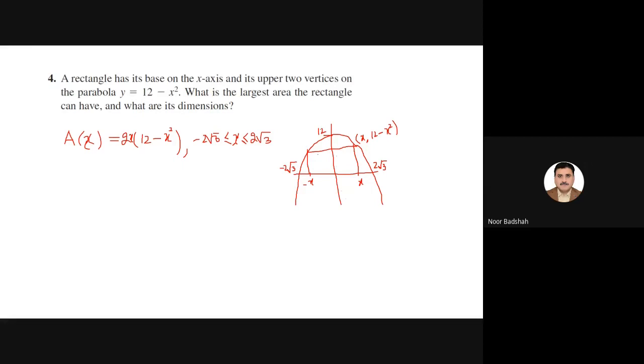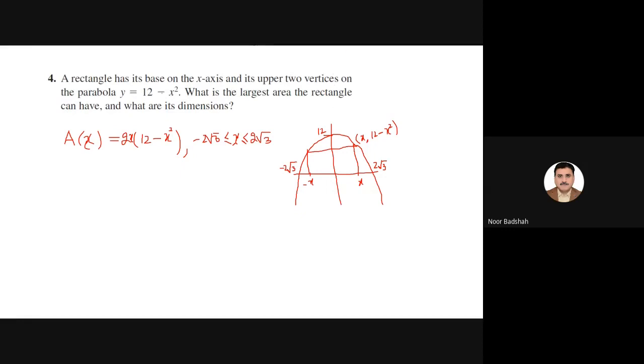Okay. And we are doing the same job as in the previous one. We are inscribing a rectangle, right? From 0 to x we take here, and here up to 0 it will be minus x. So this total length is 2x. Now this point is x, so a point on the parabola will be 12 minus x squared, because the function for the parabola is 12 minus x squared. It's given there. So this length is 2x while the width is 12 minus x squared. The area of this rectangle will be 2x into 12 minus x squared, where x is between minus 2 under root 3 to 2 under root 3. Keep this in mind.